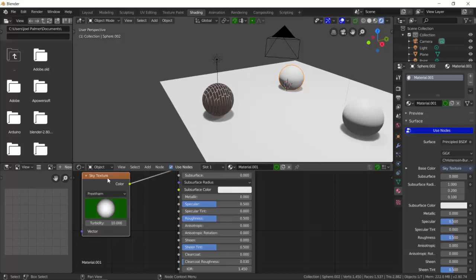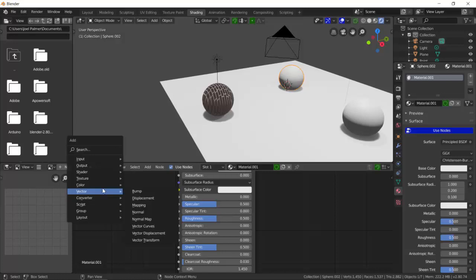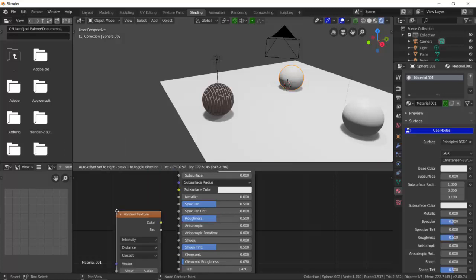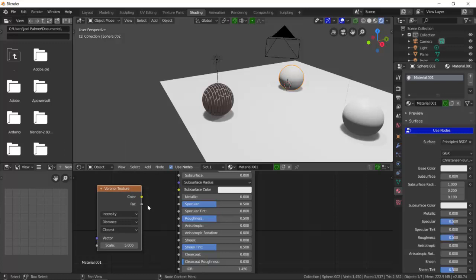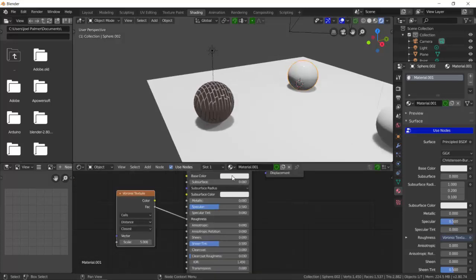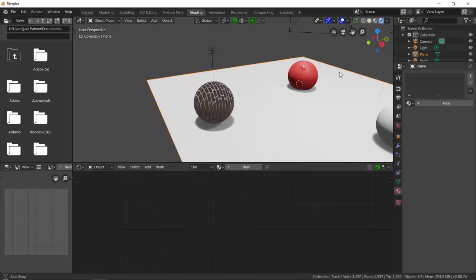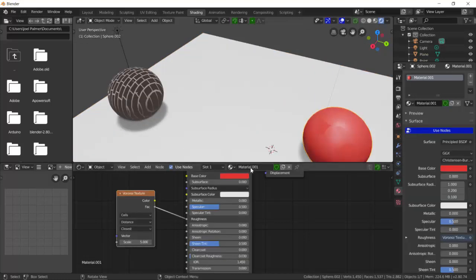Actually, what we'll do, we'll add a different texture in. Let's go a Voronoi texture. So again, I'm going to make this affect the roughness of my ball, and I'll add a color. So you can see I'm starting to get a slightly different look.